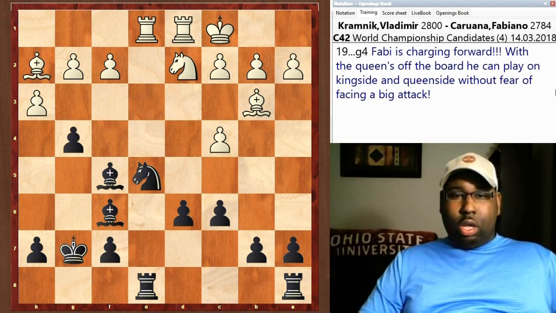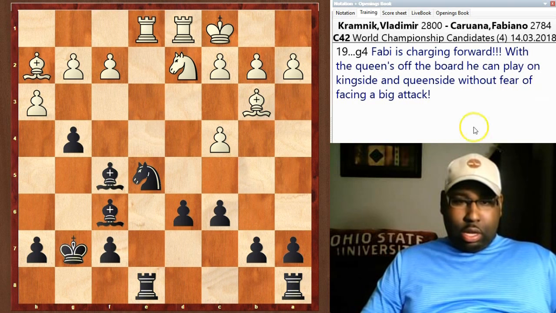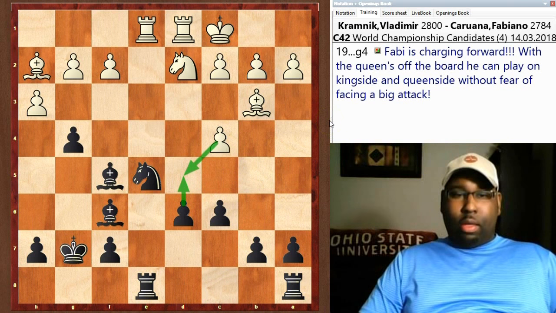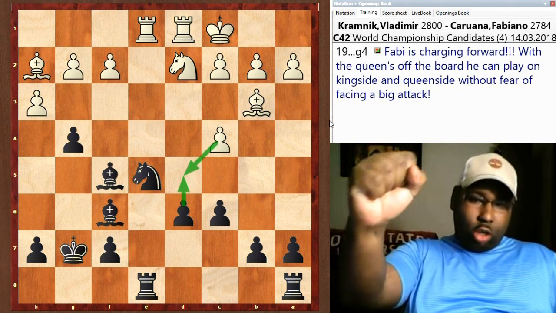c4. Kramnik wants to get rid of that double pawn. He would like for Fabi to have played d5 here, and then that way Kramnik could have exchanged off that double pawn. But instead, Fabi played g4, charge on.